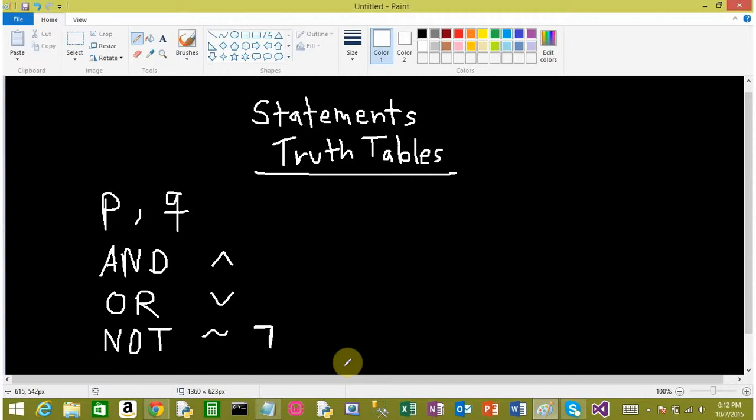There are some other ones we may get into in this tutorial, but at this time what we're going to do is go through some examples, just how to write this symbolically, and then we'll go into doing truth tables and how to determine truth values. So let's say we had P be the statement, and we'll put a colon next to it.